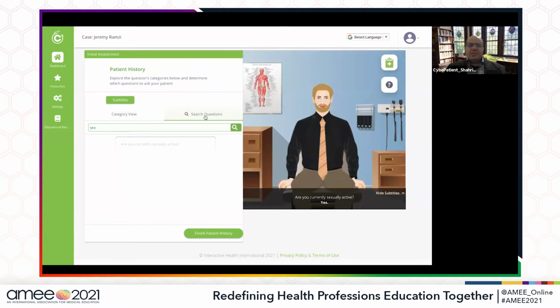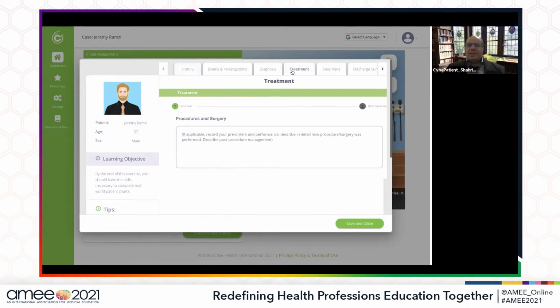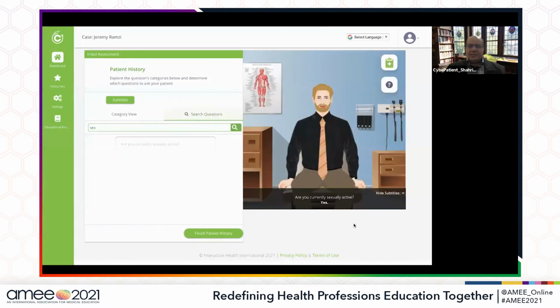So when the student is done with the history taking part, they have to document their findings, the data that they gathered from the history taking. We have a patient chart here where a student can chart their findings, and they can go through every section of the case, including exams, investigation, diagnosing, and so forth until the end. They have to document every finding of the history taking, and also every measure that they have done during the case. This chart is savable, and they can download it for their record at the end.